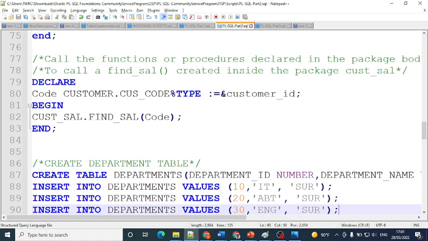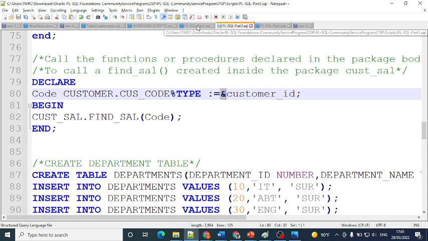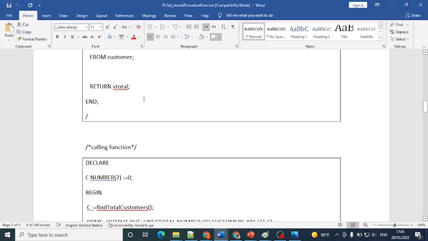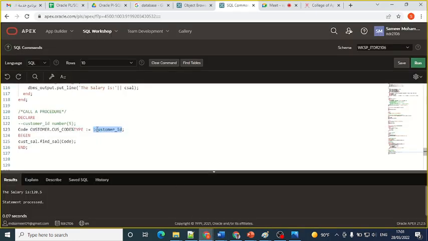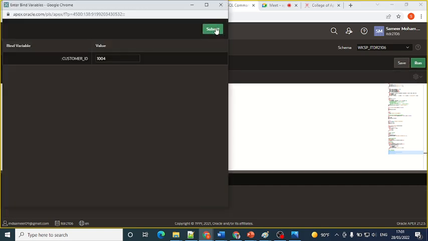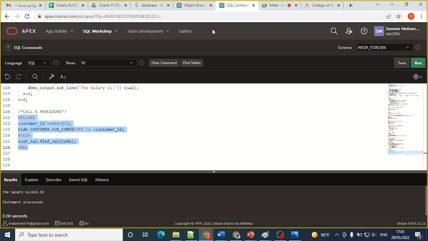So see, when you are using Oracle SQL Developer, you have to use this ampersand. But when you are using our online Apex, you have to use colon. So colon should be used here, but that is not coming here. CID. Okay, one second. Let me just fix this one. Okay, fine. Now check. Halas, no. Inshallah, it should come. Yeah, see, I declared one variable now, so I pass that.